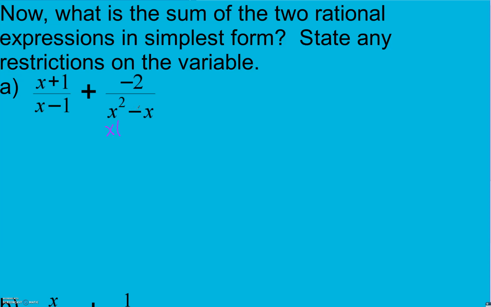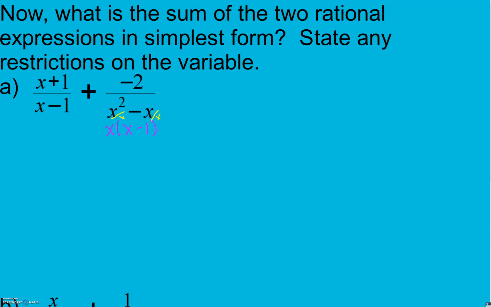Here, I'm going to factor out what's common. With x squared minus x, I have a common x. And what I have left is x minus 1, and I get that by dividing. So if I divide out an x, and I divide out an x, I'm left with x times x minus 1. A lot of you guys are going to forget that minus 1. Don't. We still have to have that factor. If we start with a binomial, we should end with a binomial. If we start with a trinomial, we should end with a trinomial when we factor out just the common factor.